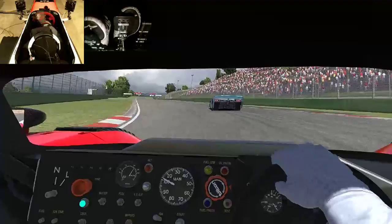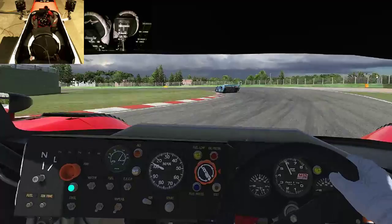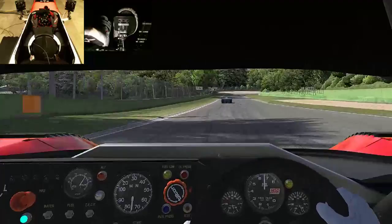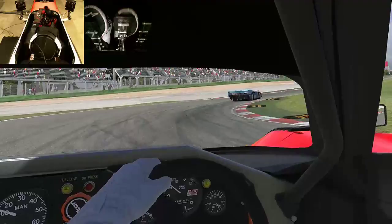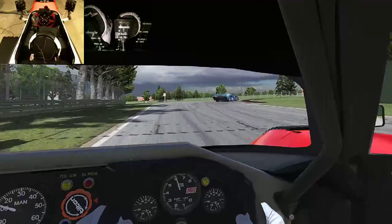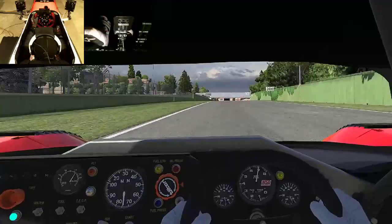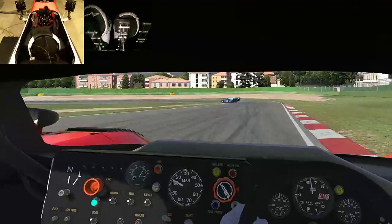Wow, these curves aren't very nice. Some of them you can use a lot of, and some, if you even get near them, you're dead. Yep. Never been my favorite track. Yeah, I go through phases of liking it and not liking it. It's got some cool corners. Talladega is my favorite track. Charlotte's mine. It has so much character. Does it have an infield? I don't know, actually. It probably does. Who's using first for the chicane? Yeah, I've downshifted to first. Okay. Ooh. Braking. That corner before the last.